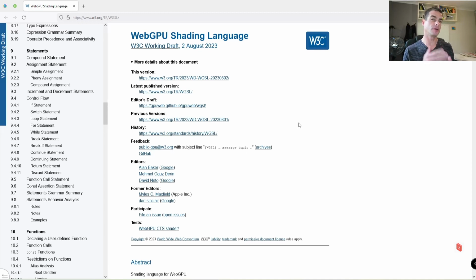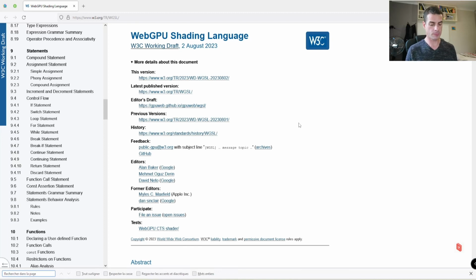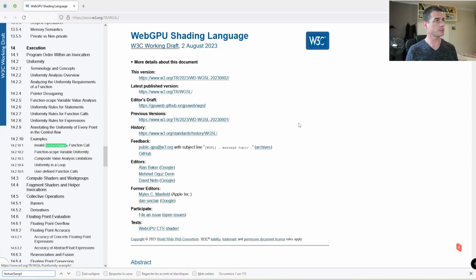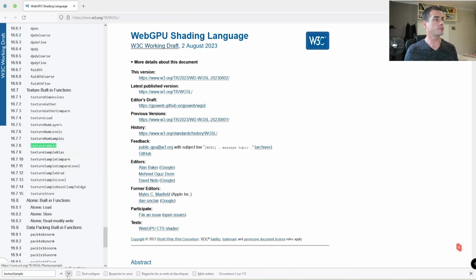For instance, at some point I was looking for how you can sample a texture with specification of the level of detail you want, so the mip level that you want. And if you come here, you can try to search, for instance, for the texture sample function. And if you look for this one, you will get a list of built-in texture functions here.